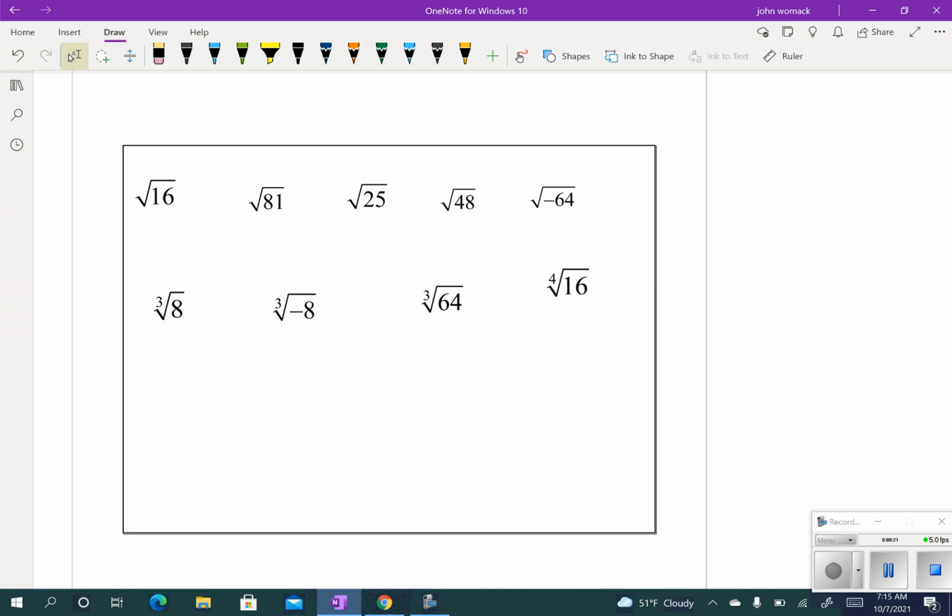So I know we know the answer to this, but right, the square root of 16 is 4. And the reason why I know that is because 4 squared equals 16. Right? A radical is the inverse of a power. If I come down here, the cube root of 64. So the question I'd ask myself is, what to the third power equals 64? If you're not sure, just try some numbers. 2 to the third is 8, 3 to the third is 27, 4 to the third is 64. Well, that means the cube root of 64 is 4, right? They're inverses. They just work backwards from each other.